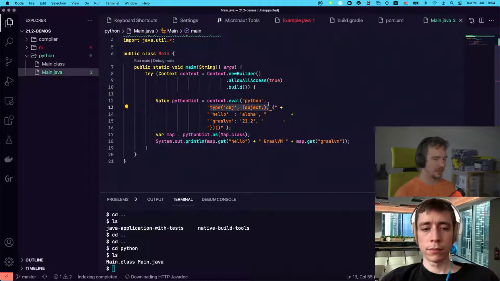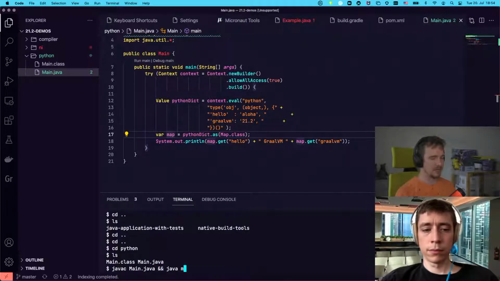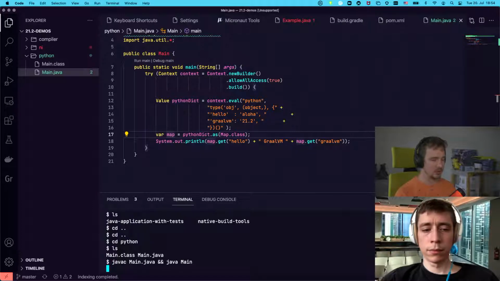We wrap it with the type function declaration to return it to the outside, and then the Python dict is used as a normal map here on the Java side. So here we have the var, but it can also be a map. And if I just do javac Main.java and java Main, we should see Aloha GraalVM, where Aloha is of course the greeting.